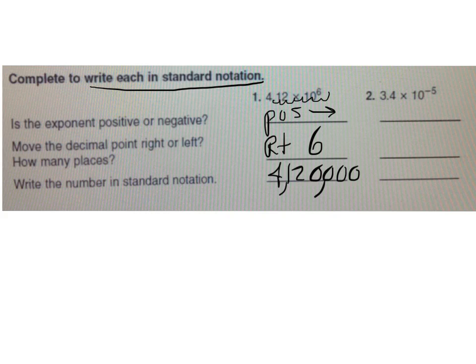3.4 times 10 to the negative 5. Is the exponent positive or negative? It's negative. So which direction are we going to move? Negatives are to the left on the number line. We're going to move left. And how many spaces? 5 spaces. So we take our decimal point, we move it 5 spaces. 1, 2, 3, 4, 5. That means we've got a 3, 4, and then we have 4 more zeros in there. And you can double check yourself. Go back 5 spaces. 1, 2, 3, 4, 5. Yep, that was it. All right, that's the basic idea.